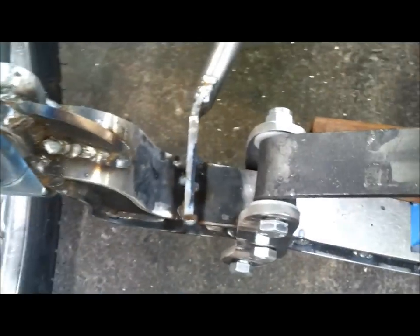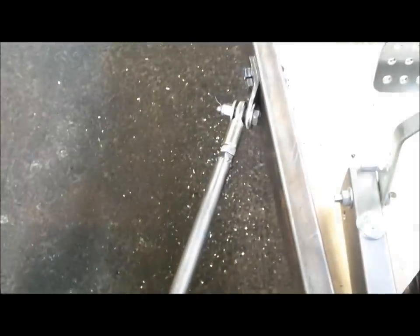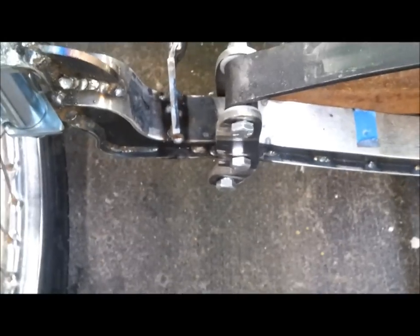And then I've also tacked it on. So I still have to finish welding. I haven't welded it up underneath yet. But I have both sides tacked on. And I'm going to take the clamp off, and I think it'll be all right. Then I can get it up on the sawhorses so I can get underneath it and finish welding it off.